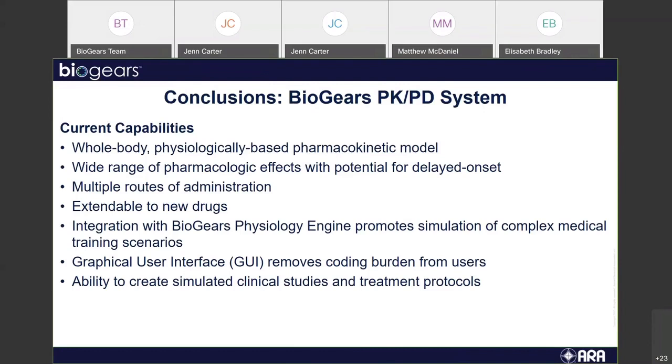So yeah, and then we will have a GUI that's coming out in the next few months over the summer, and that should remove a lot of the burden for templating some of this stuff. So do you want to give them just a drug, see how it affects somebody, maybe give them a few interactions like a hemorrhage or a lung collapse, and then give them ketamine or something like that? You can explore these physiological scenarios with that user interface without needing to build BioGears or download the libraries and understand the executable.